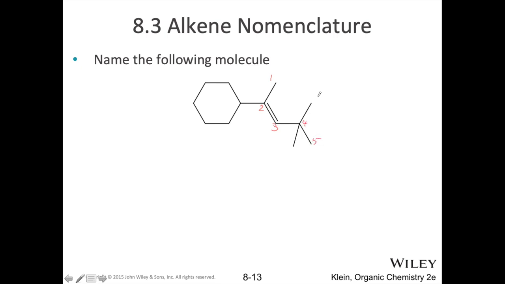I mean, you could have numbered any one of these as 5, and that'd still be correct. You'd still get the same naming for everything. You've just got 2 methyl groups on that number 4 carbon. Again, notice that we're numbering from over here, not from the other end, because that would then put our double bond between carbons 3 and 4, which again we can't do.